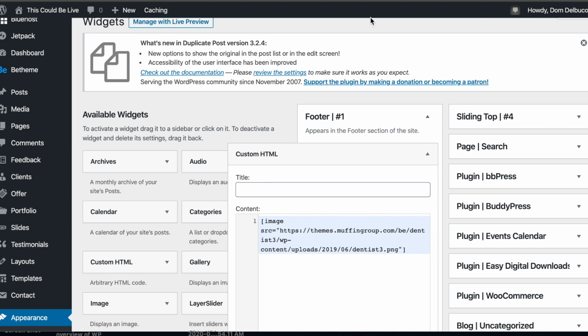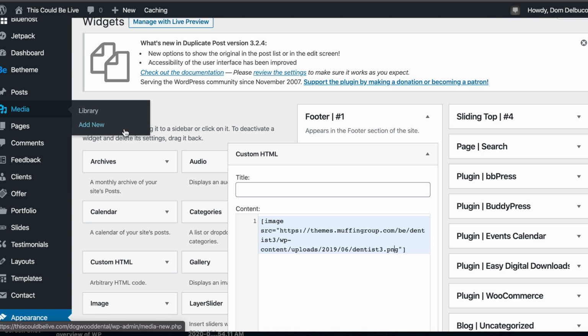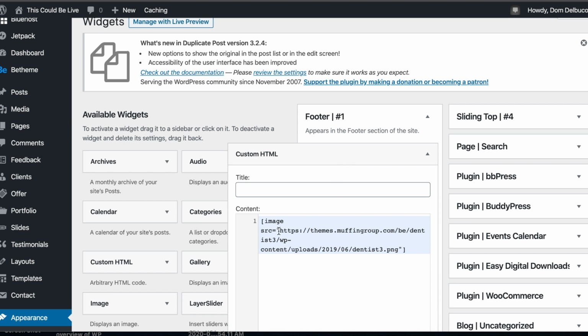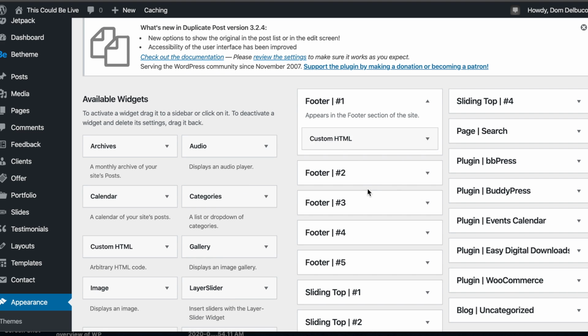We're going to change that logo too. So where's your logo? Your logo URL is in your library. So we're going to go to the library here. Just open that in a new tab, and we'll just use their original one. We find the link here. Take that link, go back to widgets, and replace that link. And that will change that.